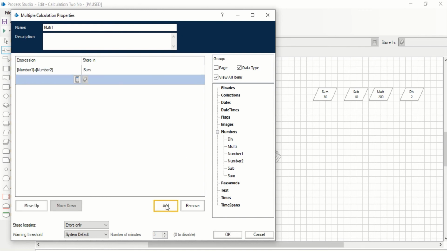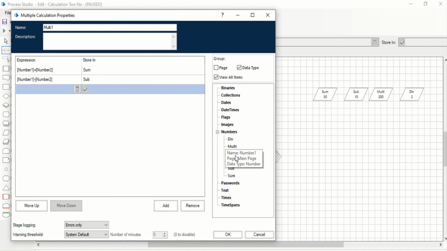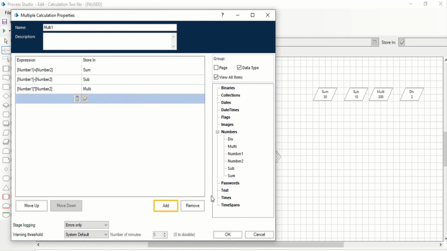Also you can add a row, num1 minus num2, and where you want to store this result, in subtraction. Similarly you can do the multiplication part: number 1 and number 2, and where you want to store this, multi. One more data item we have created, one row, divided by number 2, and where you want to store this result, this one.